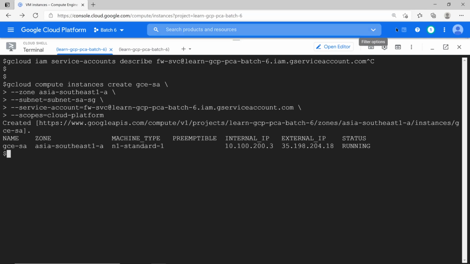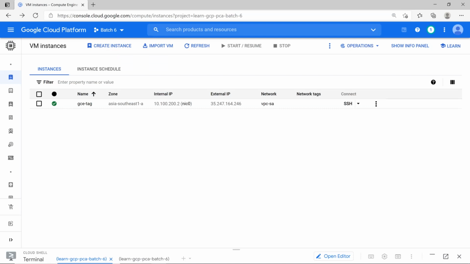Okay, awesome. The VM got created. Now refresh it. The VMs are created. Now it's time for you to answer a question, folks. Now, if I click on GCE tag, if I click on SSH, what's going to happen?